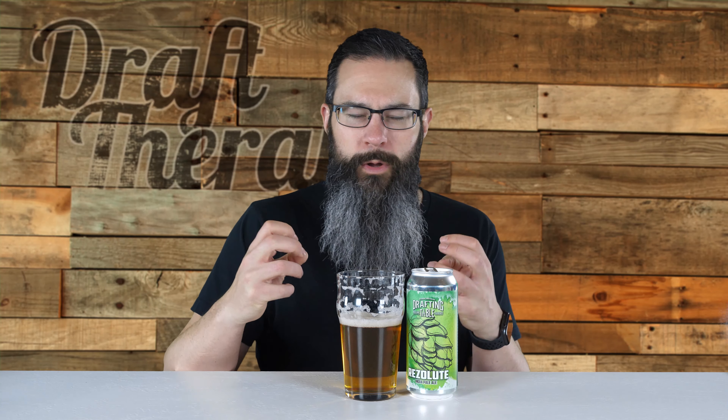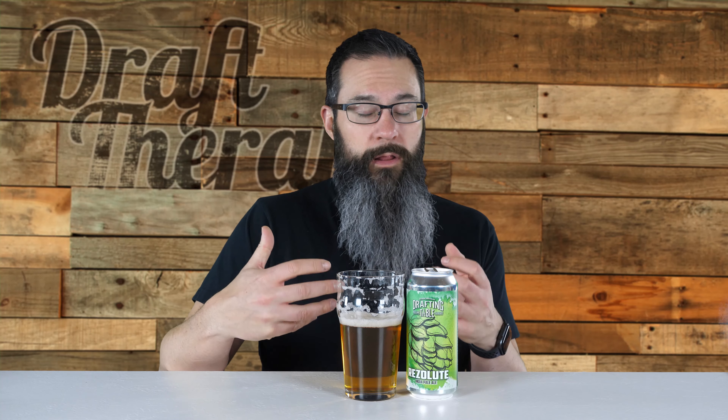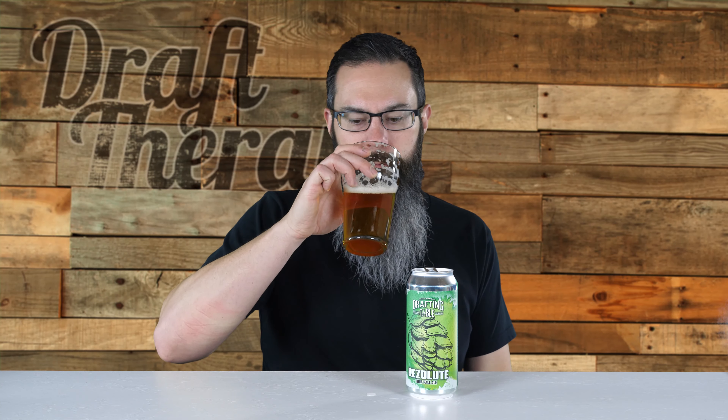That's just a really nice, easy-drinking IPA. It's 7.7%, which is a little bit on the high side for a regular IPA — kind of like a Two-Hearted, which I believe is around 7.8% or 8%, though don't quote me on that. But this is really smooth, really easy to drink, really nice and sweet. There's not a strong maltiness quality to it at all. It's not a West Coast-style IPA because it doesn't have that really strong citrusy bitterness — there's a sweetness to it. It's just a good IPA, a good beer all around.